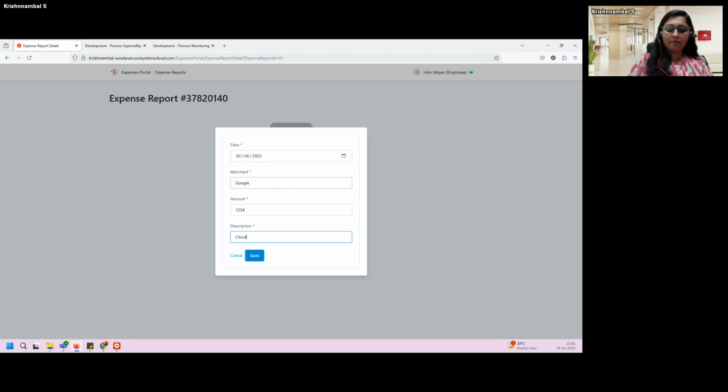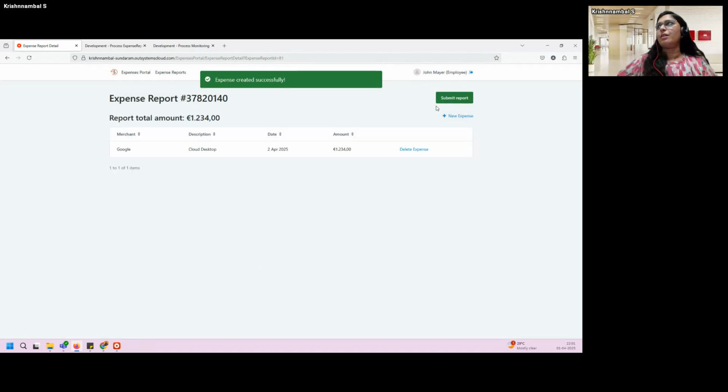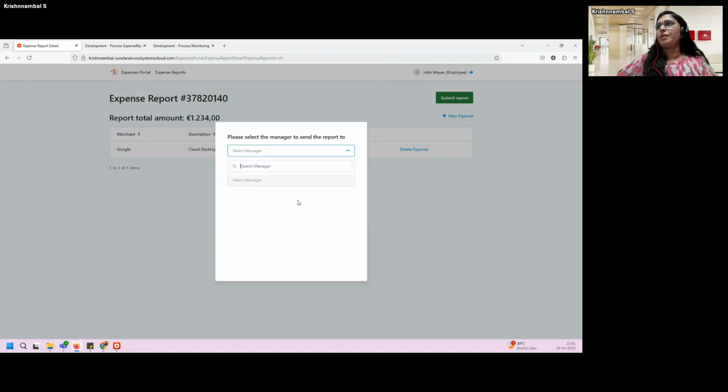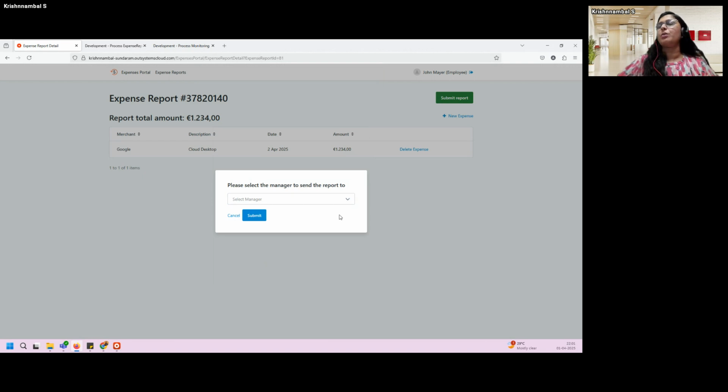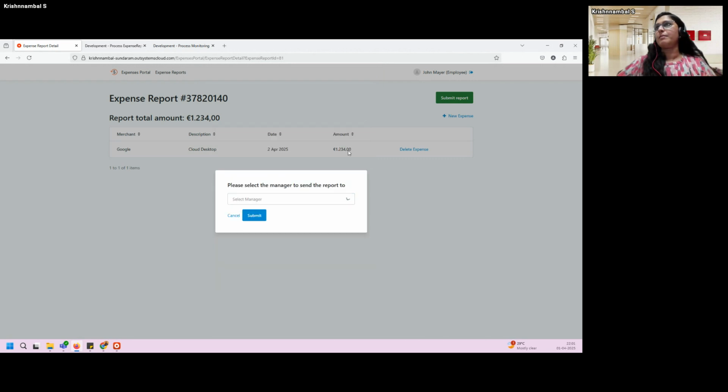Save, submit. Oh yeah, let's wait for this drop down to load. Actually, this application uses the deprecated version of drop down search.